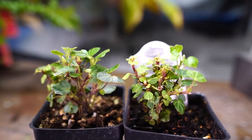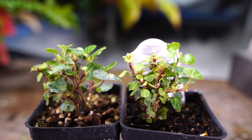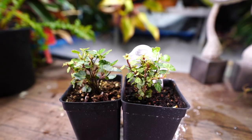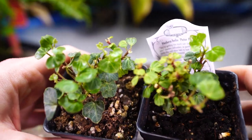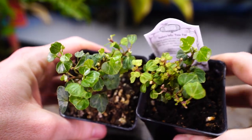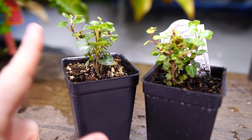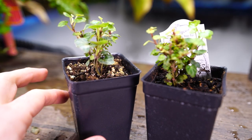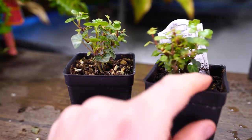Teeny tiny little bitty ivies. They have small leaves. This is one though that does need a chill, which I didn't realize. They need to go below 40 for winter time. So kind of already failing there. That's okay. I can stick them outside and let them get that cool that they need. So these needing that chill does mean there are hardier varieties. Zones 5B through 11 says they can go down to minus 10 degrees Fahrenheit or minus 23 degrees Celsius.